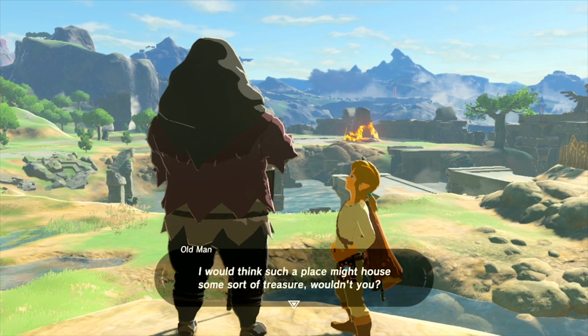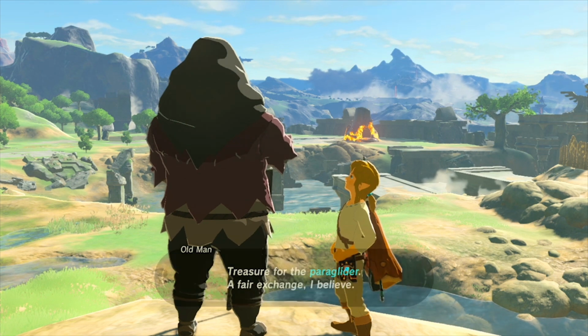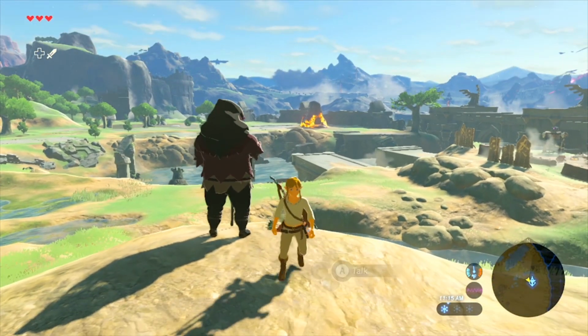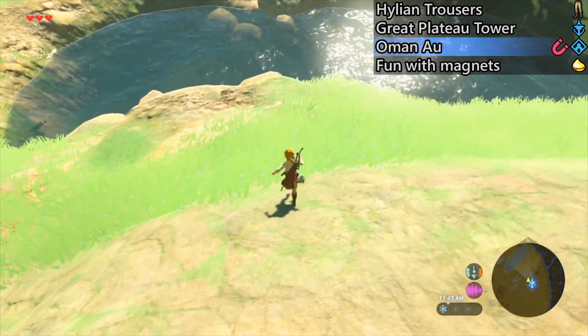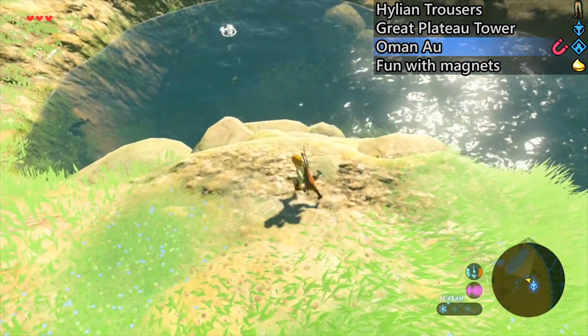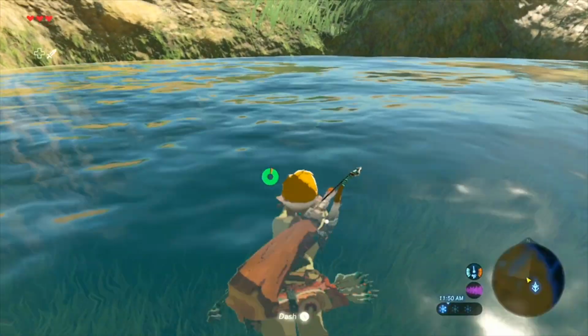Also, just a little bit ago, it had a little prompt on our screen saying that you can check out your quest status by pressing the plus button on your controller and then going over to the adventure log. So that's something you can do as well. So we now have our first official quest in which we are trying to complete this shrine on the Great Plateau. Straight ahead, there is a pool that has a bunch of Hyrule bass.